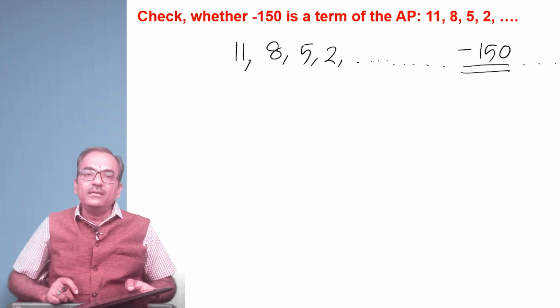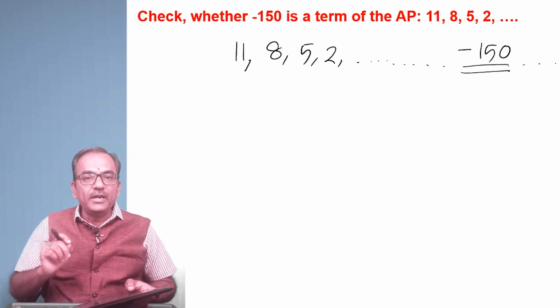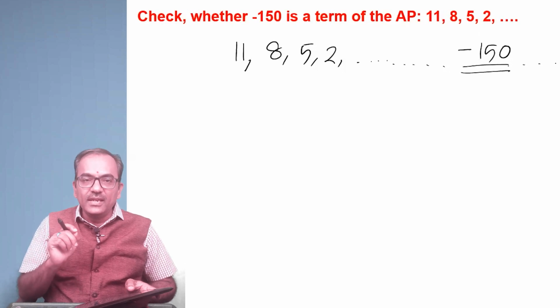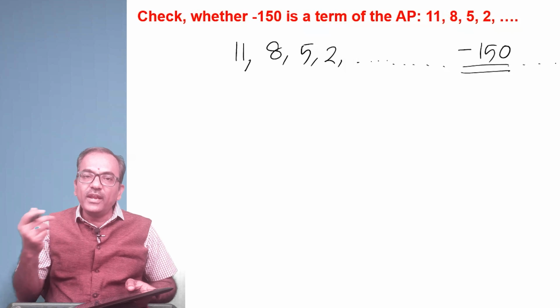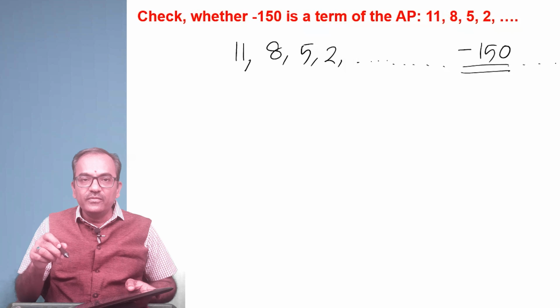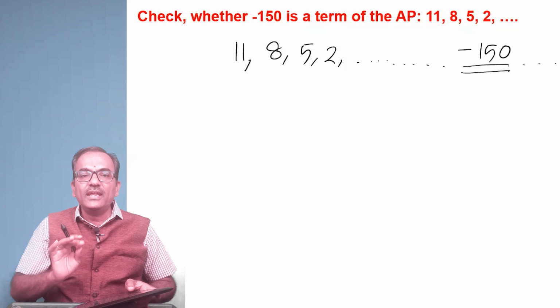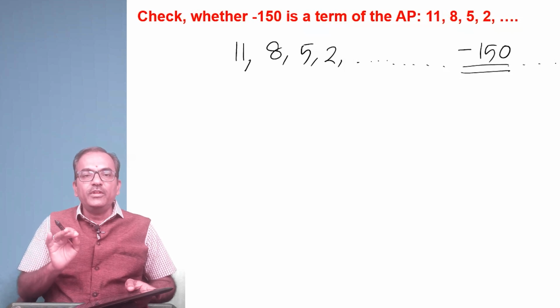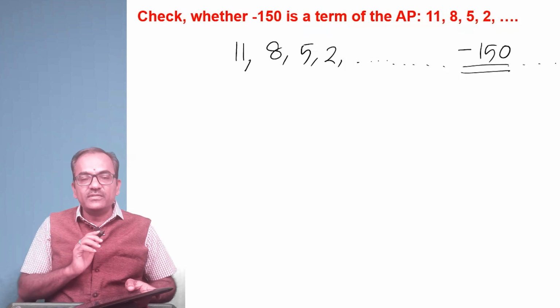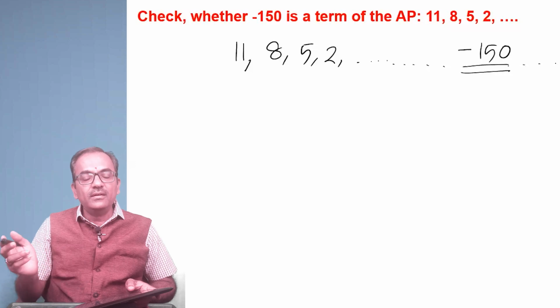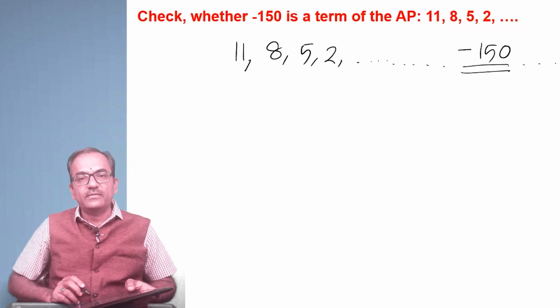If it doesn't, then what happens? Then there is no particular n which represents minus 150. It means that if n is a natural number, then it has a rank. If n is not a natural number, then it is not a rank, which clearly indicates that minus 150 is not included in the given arithmetic progression. The only thing we need to do is check whether n is a natural number or a rational number. If n happens to be a natural number, then minus 150 is a part of this sequence, and if not, n will become a rational number, and then minus 150 ceases to be a part of this sequence.